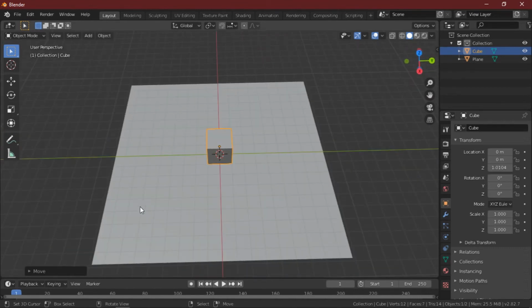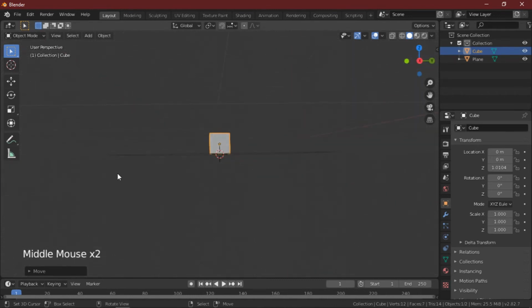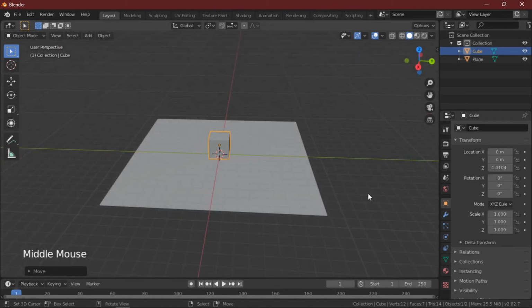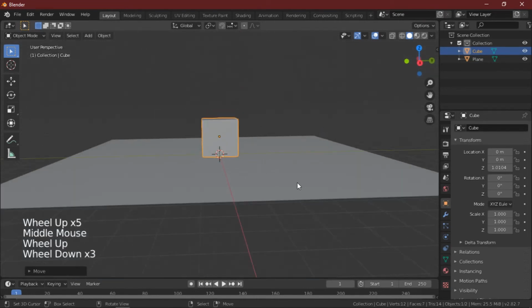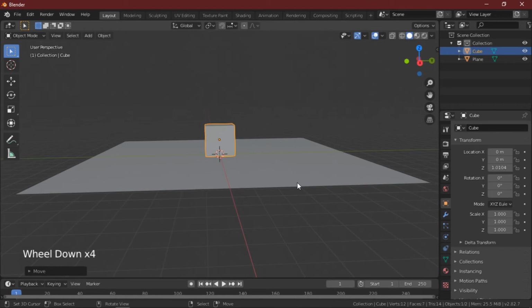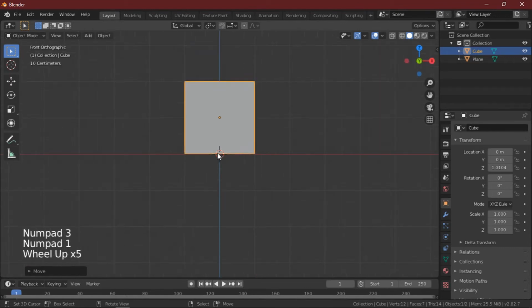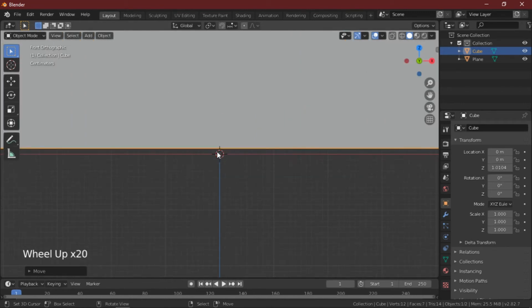Now you see, this floor is just a plane, it doesn't have any depth. So it's sitting perfectly on an axis, it's sitting perfectly on this X and Y plane. So no matter what, that is just going to be a straight line in orthographic view, and we can easily align a cube to that line. So for that, just go into any of your views, such as side view or your front view. So we're going to go into our front view here, zoom in a lot, and you notice here that the cube is floating above that line.